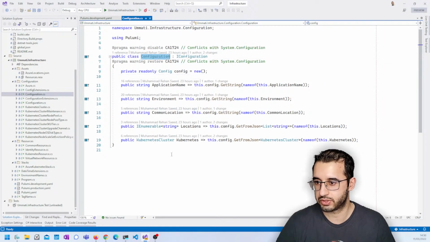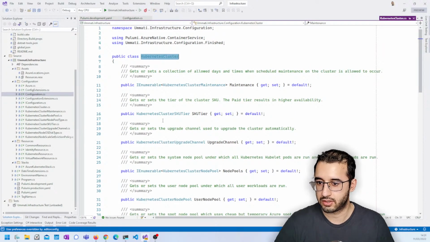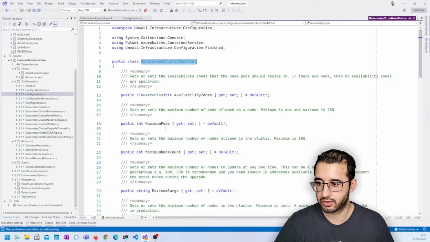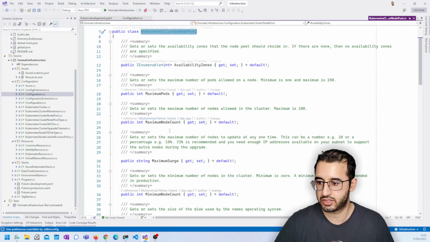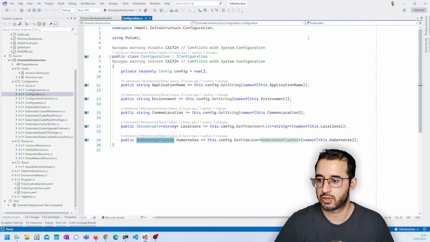This is the object that I want to validate, this configuration object here. It doesn't really matter what it's used for in this live stream, but I do other live streams around creating a Kubernetes cluster using Pulumi, and this is the configuration for that. And I want to be able to validate this object. It's got a bunch of strings, collections. It's got nested objects over here, and there you go. The hierarchy goes deeper and deeper, and there's a bunch of different types. There's enums, integers, strings, all kinds of things that I would like to validate.